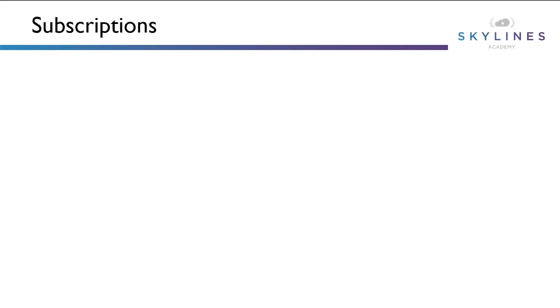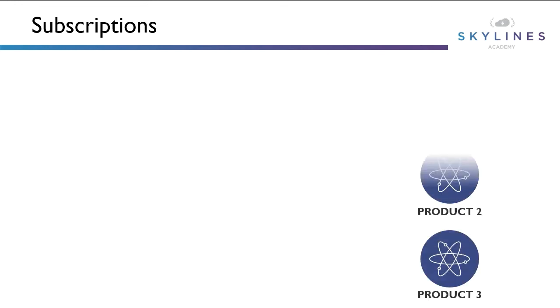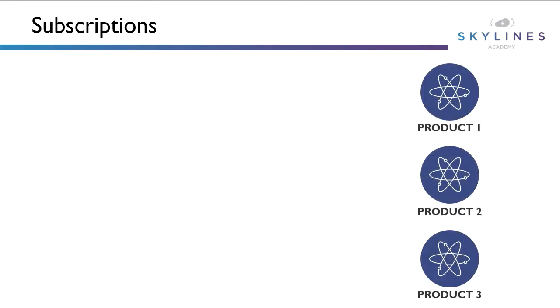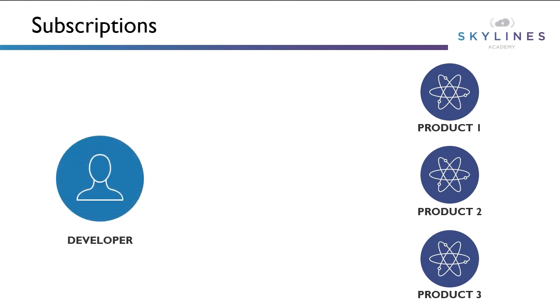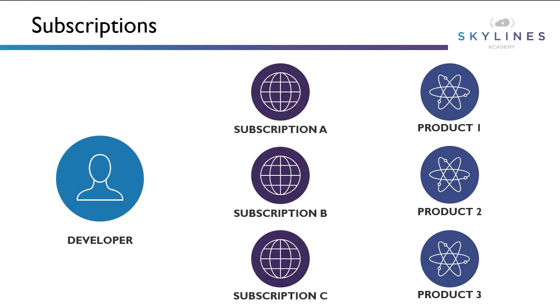Understanding what APIs are available and how to leverage each API is extremely important, but at the end of the day, using the services offered by the API is the ultimate goal. Let's say you have created your various products and you have your developers who need to access them. One of the most common ways that we can do this is by utilizing subscriptions. Subscriptions allow us to create scopes around the APIs we want to present. Depending on how the products relate to one another, we may use a simple one-to-one scoping for each subscription to a product. In this case, subscription A may map to product 1, or subscription B to product 2, and so on. You may also want to group multiple products to a single subscription.